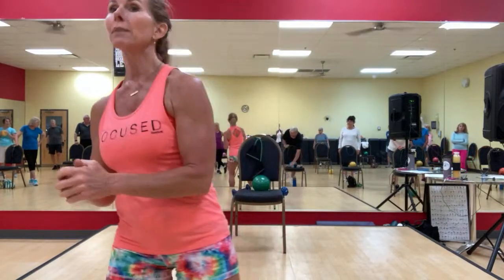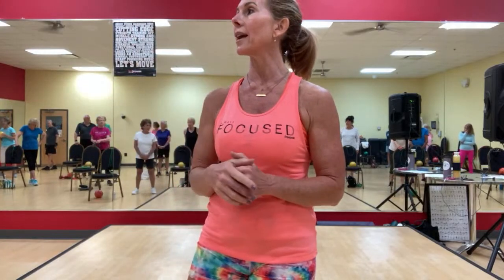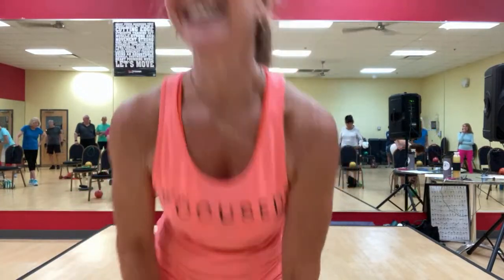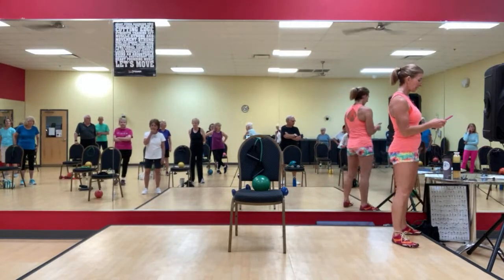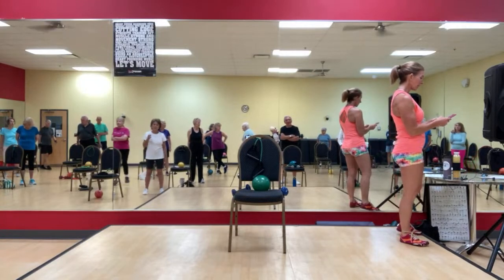Good, good. Make sure you do not tuck the bands into the chair. Don't tie the bands into the chair because we can't use them like that. Not when we're live because they have chairs, but do they have chairs like ours? Possibly not. All right, you guys ready to go? I know you are. Keep it on your chair. All right, Liz, keep it on your chair. Yeah, just keep it on the chair. You want to keep it handy, because we're going to put our hands on it.